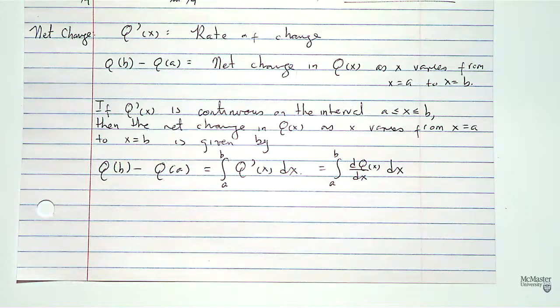Remember that the definite integral is basically the limit of this sum, where we compute for differences over intervals delta x, whatever is here, which is the Q dx. Loosely speaking, this is approximately delta Q divided by delta x, and this is approximately delta x. If I do the multiplication, I get delta Q. So this is the sum of the changes in delta Q, and you get the last value minus the first value.